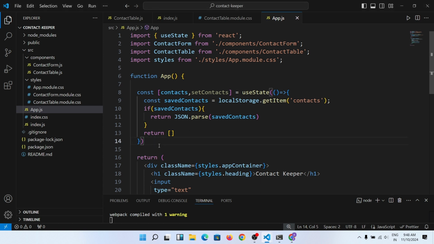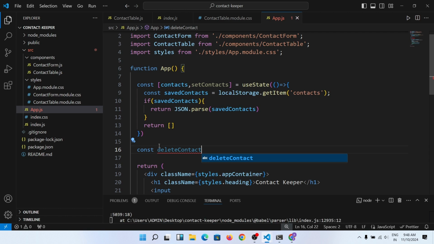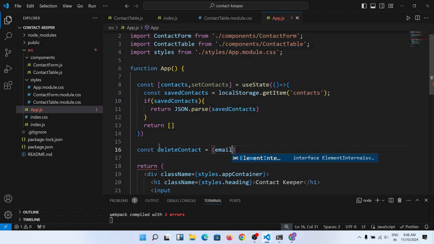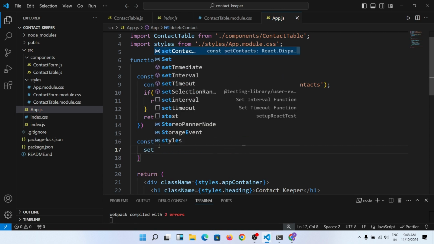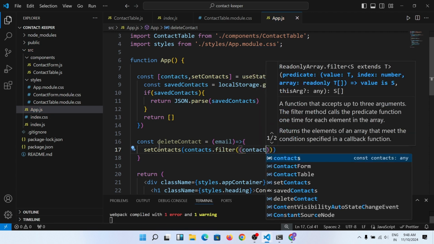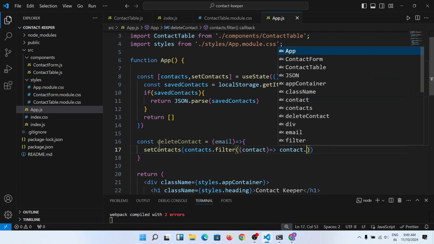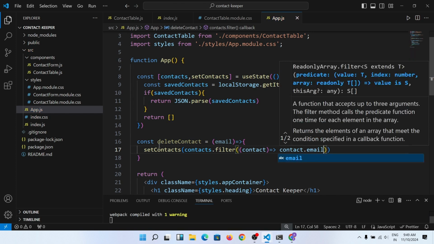So first one will be deleteContact, which will receive an email, and we will set the contacts where we are going to filter the present contacts, and in that we need to take care that the email that we don't want will be omitted.